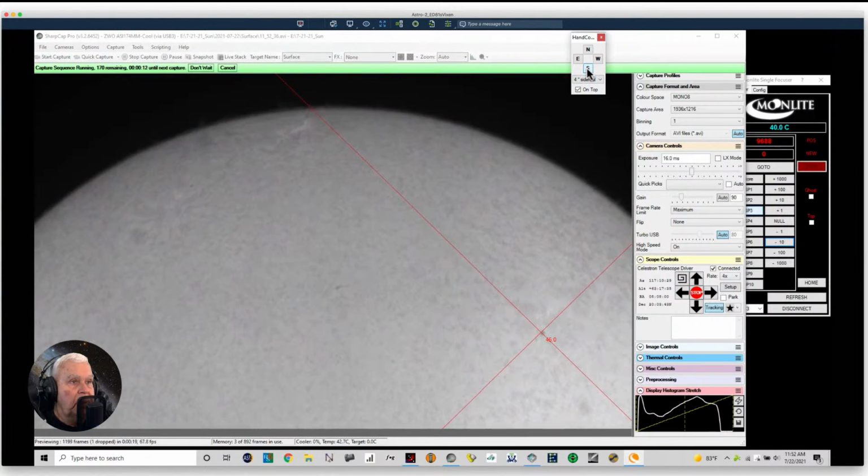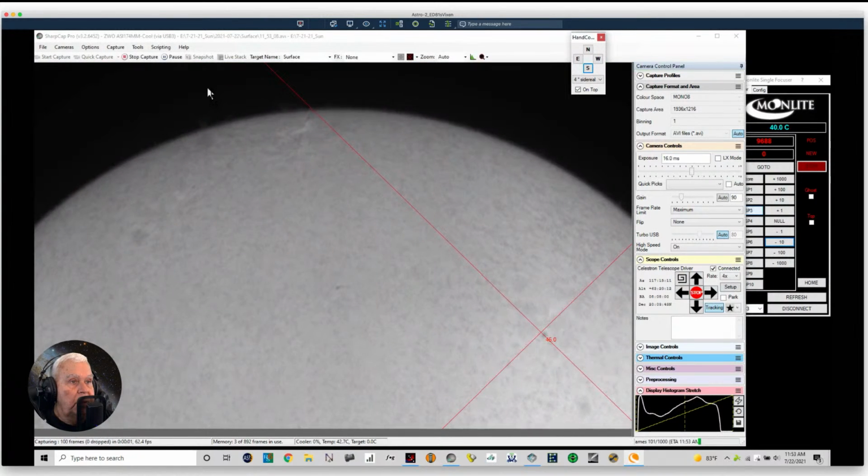Okay. Another frame. We have 170 to go. We've been taking 1,000 frame AVI files and babysitting them by using a virtual hand controller to recenter on these crosshairs.